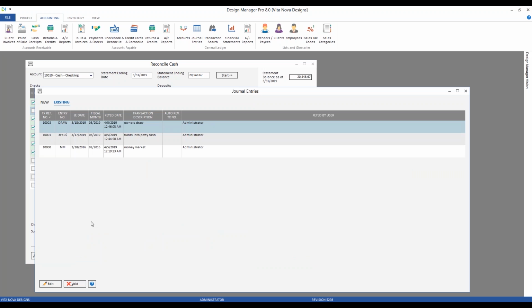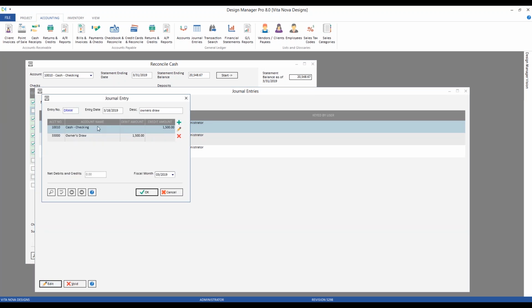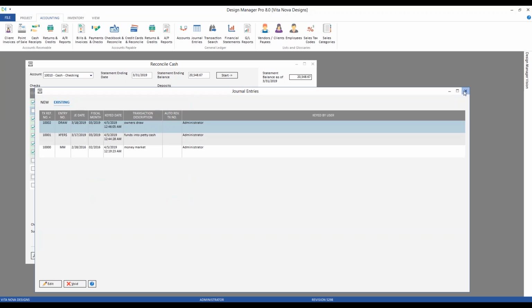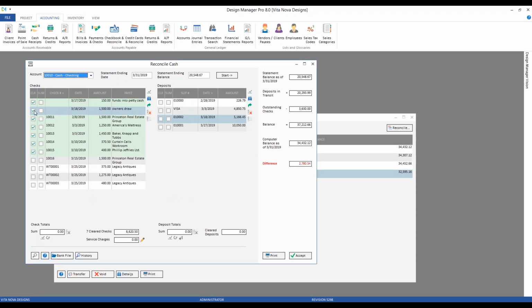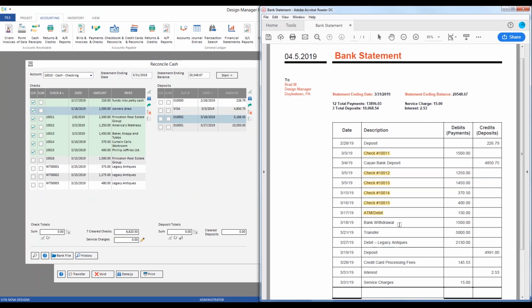In this case, we used a journal entry to represent we withdrew $1,500 out of the checking account and provided that to the owner or owners. So that's $1,500. That's reducing their owner's draw. That's basically reducing the equity in the company. Well, we've identified that. I can clear it on our reconciliation window, and we can mark it as reconciled on our statement as well.